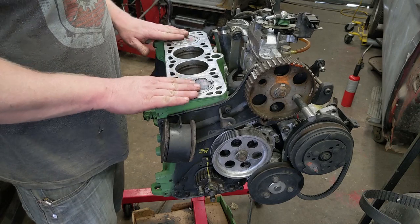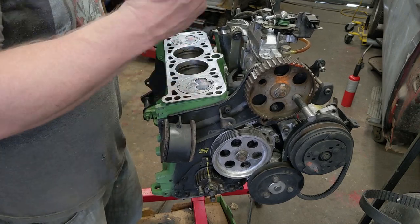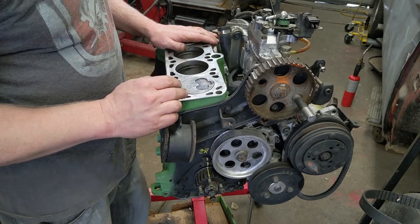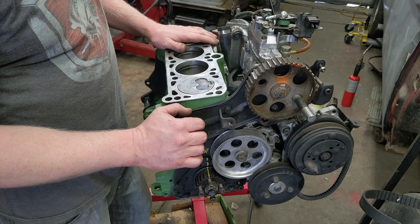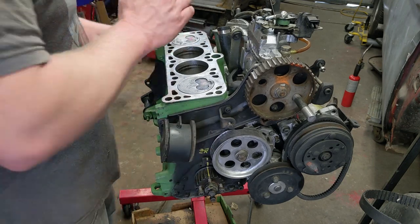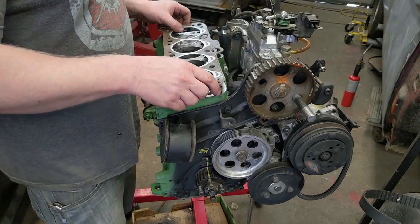And maybe none of these valves were bent to the point that they caused any damage. Maybe the engine kind of stopped up and only this one was bent. So they put the timing belt on and then it just ran like crap. Really underpowered. I don't know. But it's time to put the new head gasket on, so the top is flat. We got our new head gasket here.